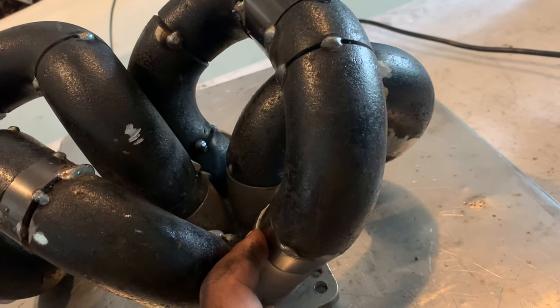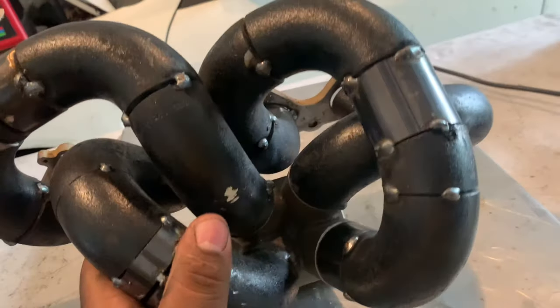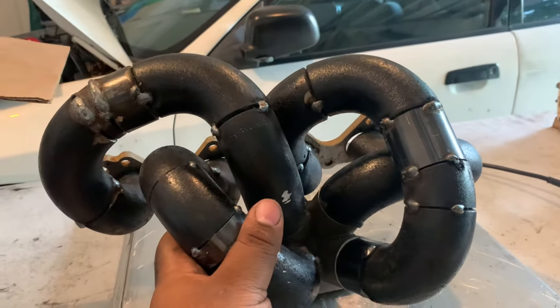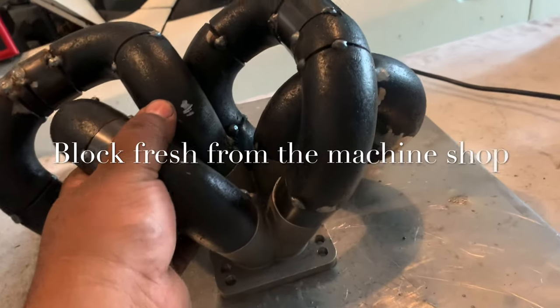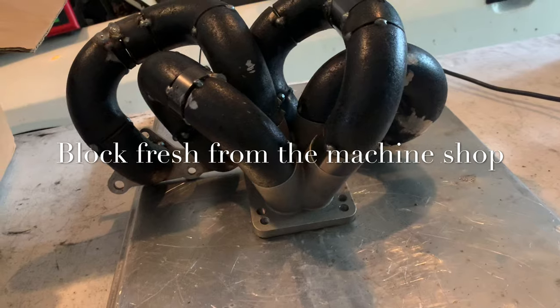Tighten it up a little bit there, and yeah, I think that'll be much better and everything. So, yeah, I'm gonna get started on that.